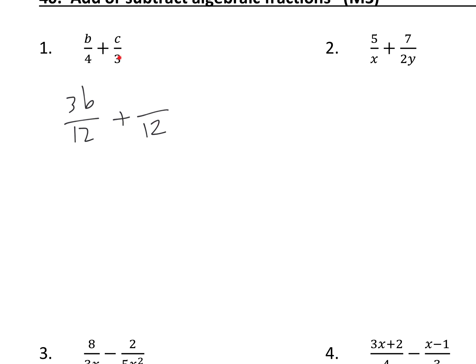Here, when we got the common denominator, we multiplied the denominator by 4. 4 3s are 12. So we have to multiply the numerator by 4 as well, which gives us 4c. And if we bring that together as one fraction, you have your common denominator and you have 3b plus 4c. There's nothing we can do after that. 3b and the 4c are different terms, which cannot be simplified unless you knew the values of b and c. So that's the job done.